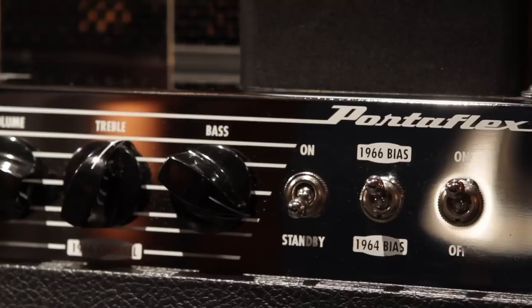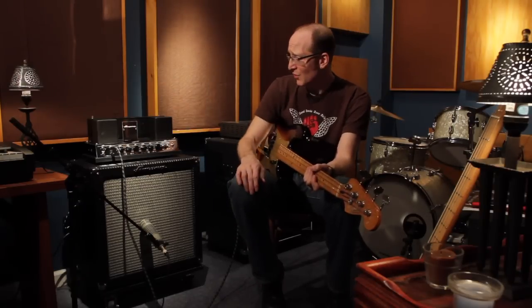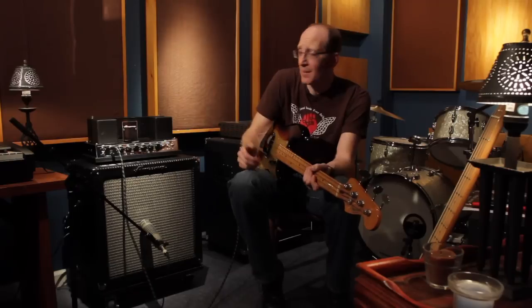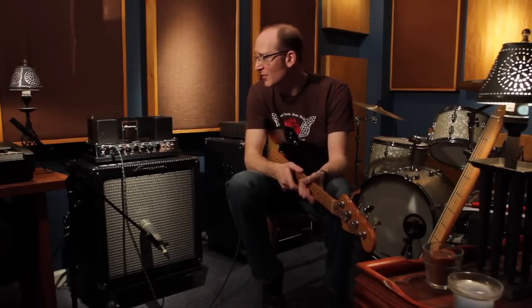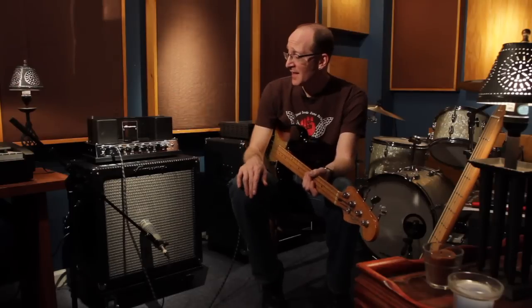On the originals that I've played over the years in the recording studio and done work with, they sound really good, but they're 50 years old or 45 years old. And there's always rattling, there's always a little bit because they're old amps. And I always wondered what Jameson and what Babbitt and all these other people, what did they sound like when they came out of the factory new? Well, I'm assuming that this is better than what came out of the factory new.